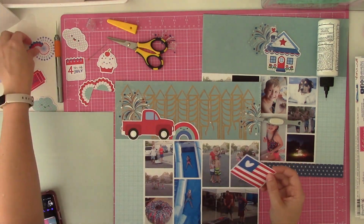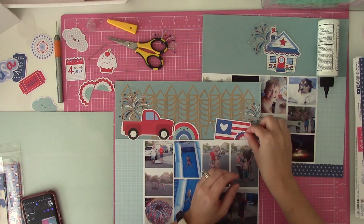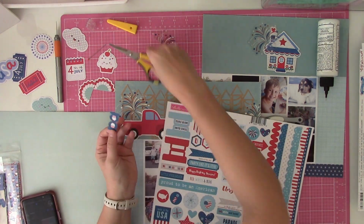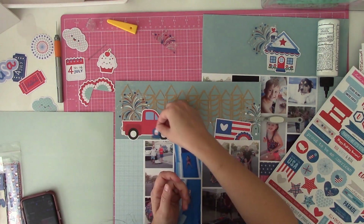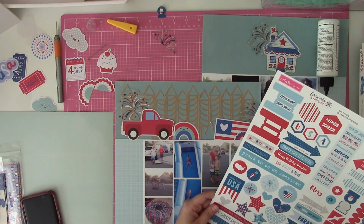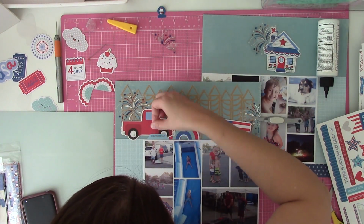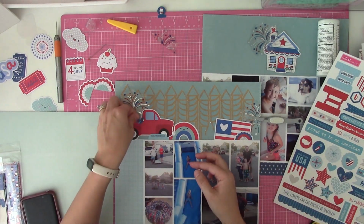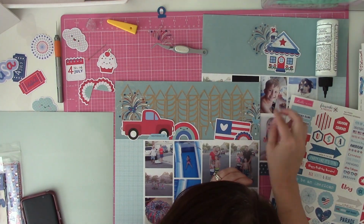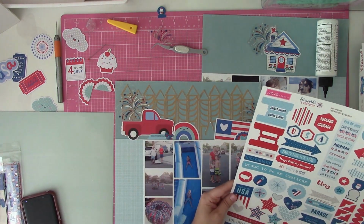It had been a couple weeks since I had really been up here doing anything. And while I was feeling really creative and really wanting to play with patriotic stuff and work through 4th of July photos, I hadn't been up here in a while. I kind of have been doing that to myself the last couple months, where I go fast and furious for a couple days, get everything done that I wanted to get done, and then I don't come back in here and keep that motivation going. And it's when I keep it going that I tend to start being a little bit more creative and setting aside these go-to designs that I find comforting.